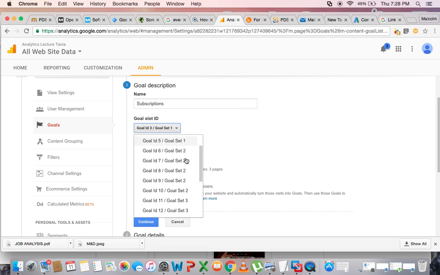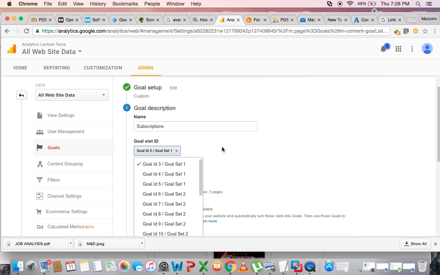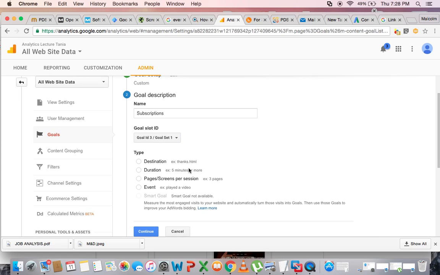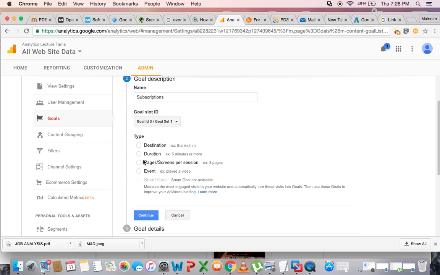Through subscriptions, we want to set up a goal slot. There's 20 goal slots. So we're going to just focus on goal ID 3, goal set 1, and through that, we can do it through 4 opportunities.